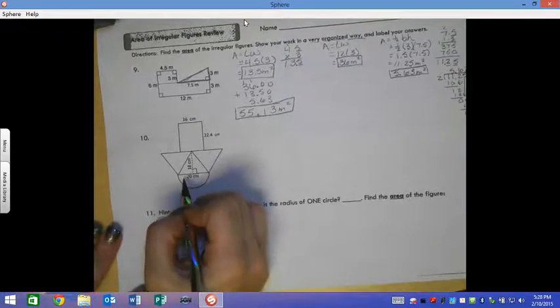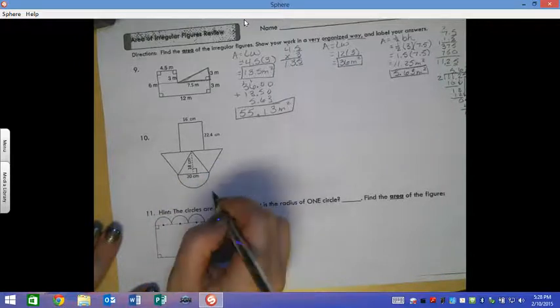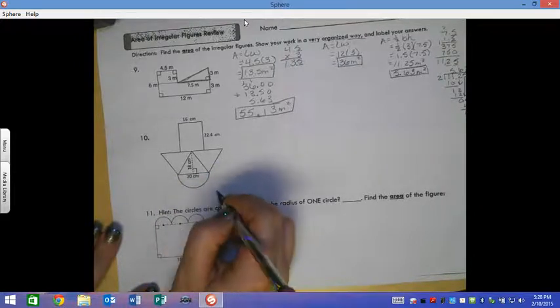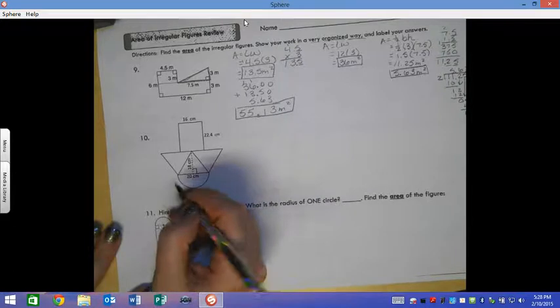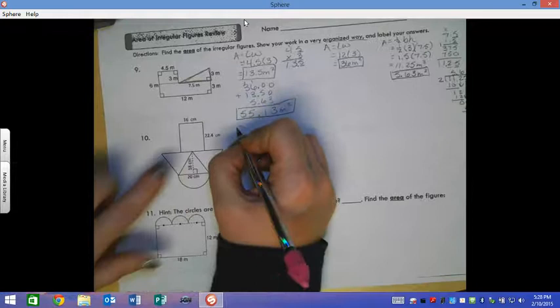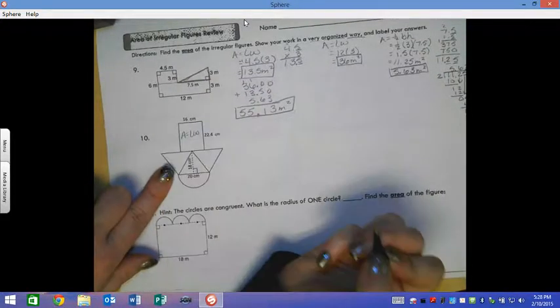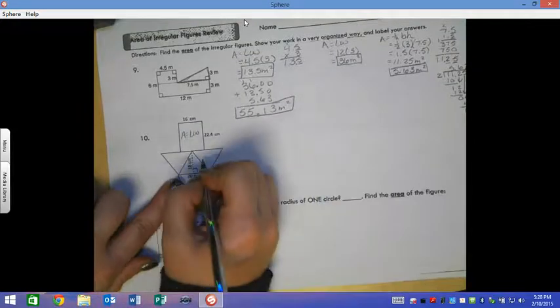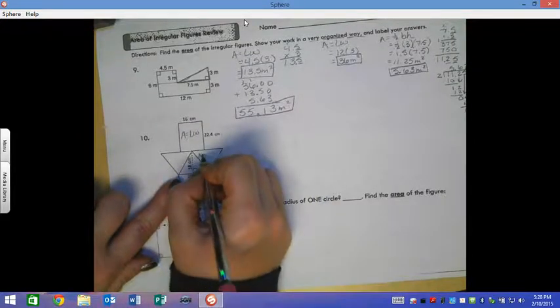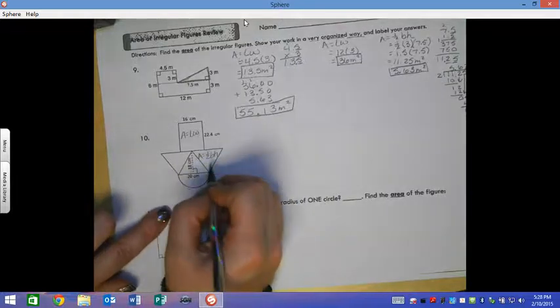And then here we have half of a circle. So whenever you do your area is pi r squared, you need to divide that by 2. So I'll even help you out a little bit here. I'm going to write your formulas for you. For this one, this is area equals length times width. For these 3, remember they're all the same, area equals 1/2 base times height. Now then you have to multiply it by 3.